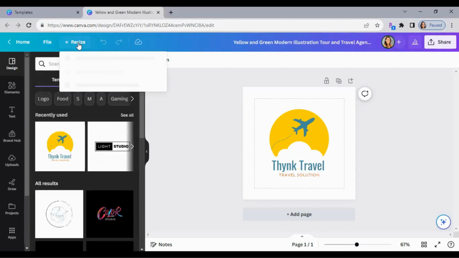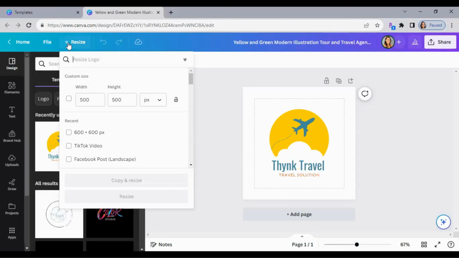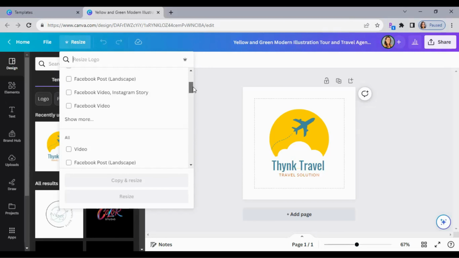We also have the resize option. This is an option that is only available for the Pro members. Whatever you see with this little crown, that means it's available only if you have the Pro version of Canva, Canva Pro, okay? But what I love is that this can easily transform one of your projects into anything else.